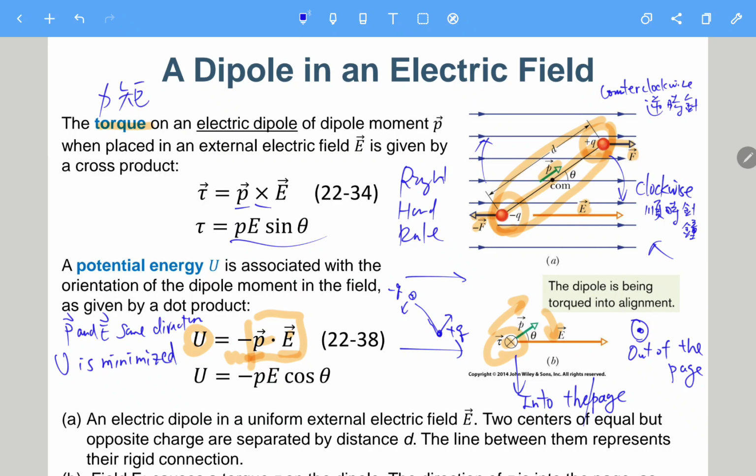Of course, this minimized value is not zero, but potential energy is a relative concept. Just like for gravitational potential energy, if the floor is where U is 0 and this is H, then U equals mgh. And if you define U at the floor as not 0, then U for the upper one will just add that value accordingly. Usually when we consider potential energy, we consider the potential difference, so it doesn't really matter what the exact value is. Okay, so at least we know that it is a minimized value.